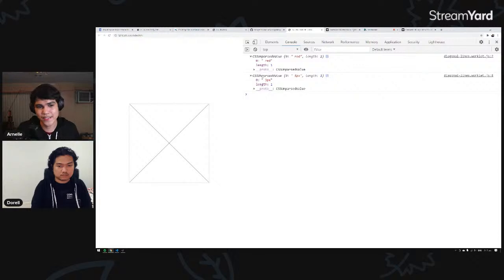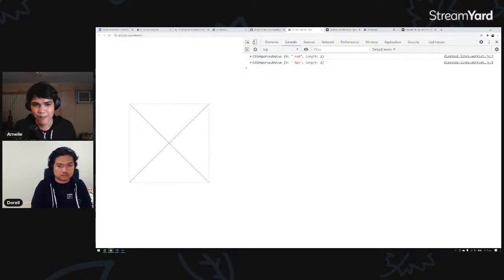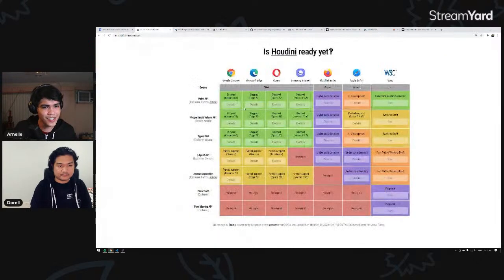And here we already see another Houdini API in action. We see that our properties are presented as a CSSUnparsedValue object. So this is also already a Houdini API called the Typed Object Model, I think.